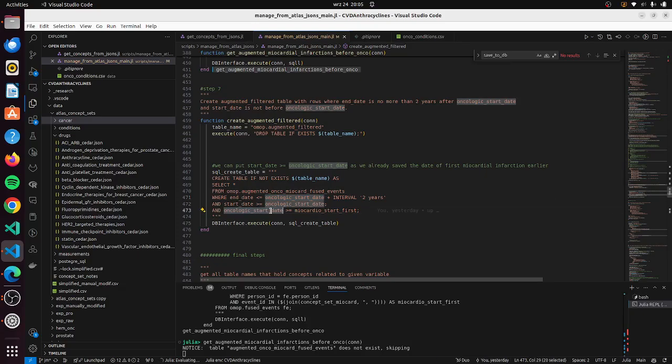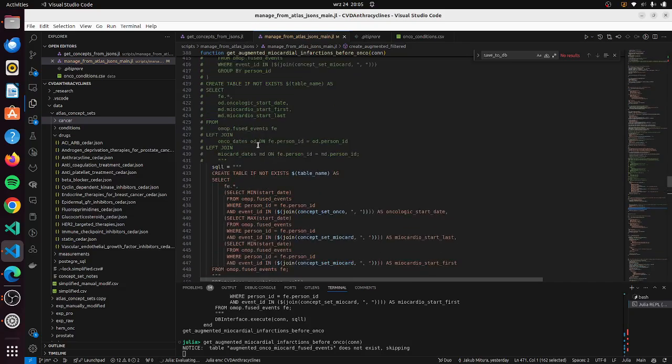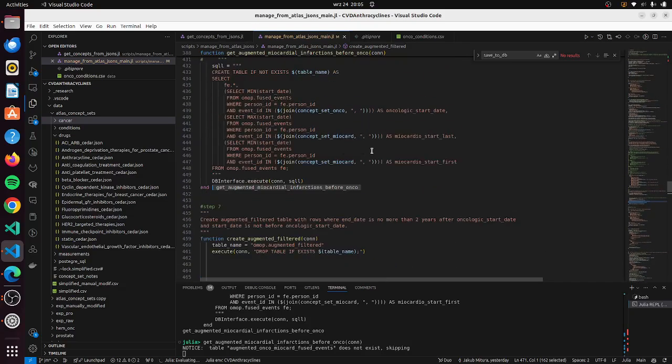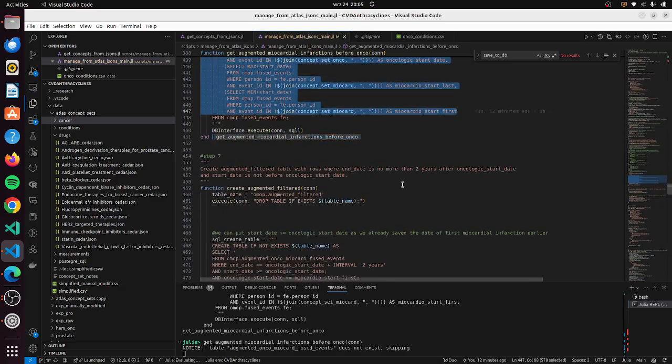And we also want only patients that had some myocardial infarction before the oncologic start date. So this is a very easy way to get a definition of our cohort because of this augmented table. It is quite important that these columns are present.